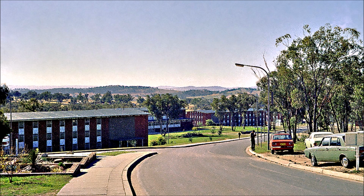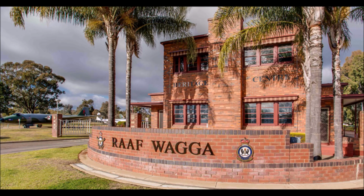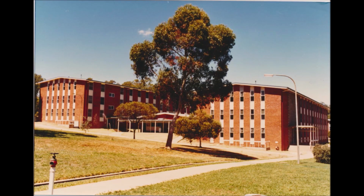Welcome to Kapooka, 1 R.T.B, the Army's first recruit training base, located just outside Wagga Wagga in southern New South Wales. The RAAF was so impressed, they have a base there too. But it is on the other side of Wagga Wagga, of course. Kapooka was filled to capacity in 1969 when national service was at its peak. The accommodation facilities were good, unless you were expecting heating in winter and cooling in summer.